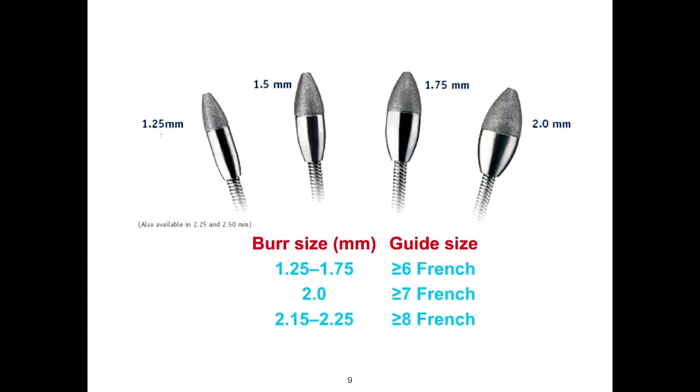We also have to be aware of the guide catheter sizes that one is going to use, and 1.25 to 1.75 are compatible with a 6 French. And if you're going to move on to a 2.0, then you need something that is beyond a 6 French.